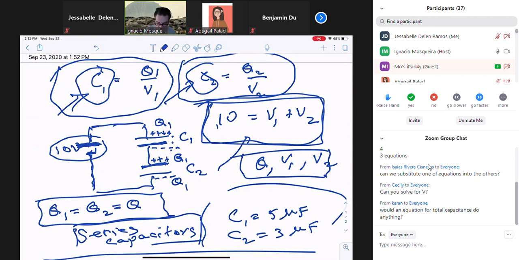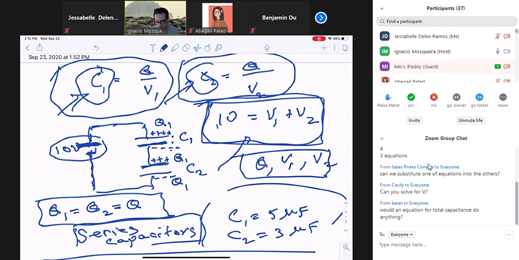Okay, so we don't need to put Q1 and we don't need to put Q2. We can just erase that. So we erase the 1 here and erase the 2 there. So we put a Q and then you put a Q over V2. So now you have 3 unknowns and 3 equations. So of course you can solve that. That's not a problem. And now you know the charges. Now you know the voltages across each. You have 3 unknowns and 3 equations. That's perfectly fine. You can always solve that.